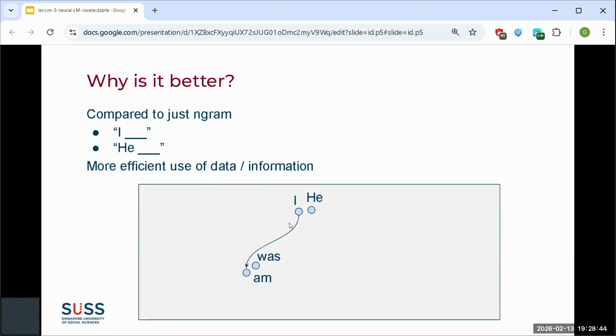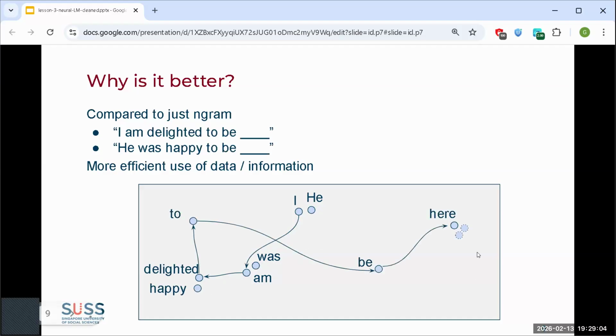When these are joined to each other, that's where the direction of the flow of the model will decide. The prediction of the next word is based on the distance. For example, from I to am is a distance, so you're looking at the distance to predict the word. I am delighted is a distance as well, and delighted to be here is also distances. When you convert these to numbers, you can train your machine learning model or AI model, because all these models only work with numbers. They don't really work with just words on their own.